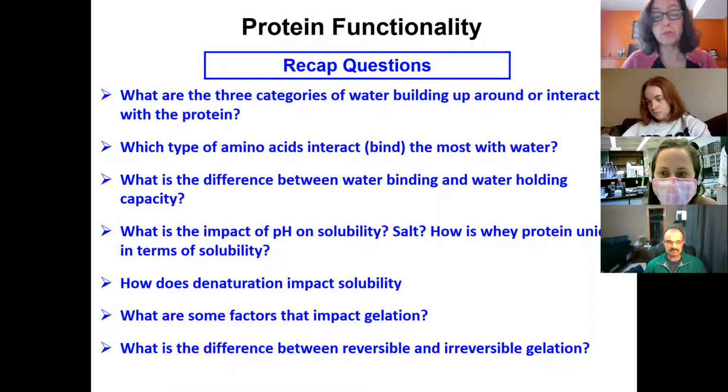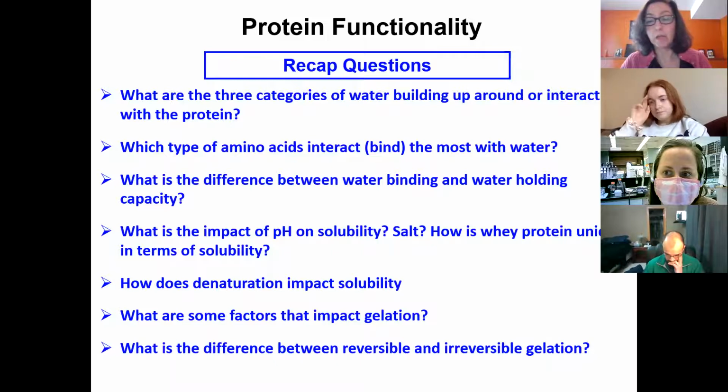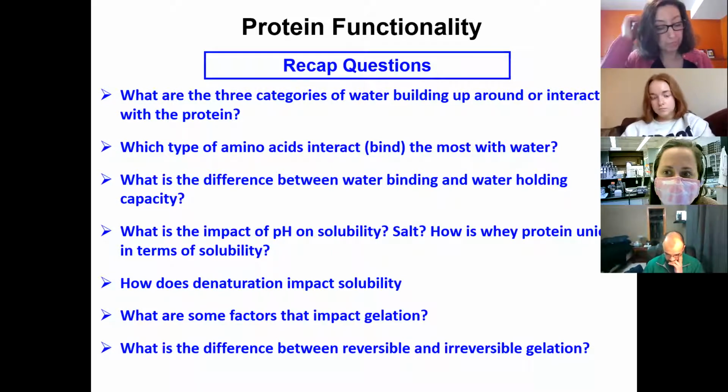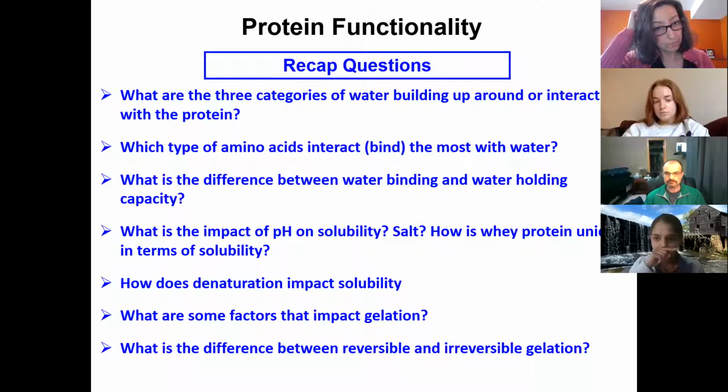Usually we try to standardize the time if we're comparing across different protein samples, but certain types of proteins require more heating to induce denaturation and soluble aggregate formation. And then when we cool down, these soluble aggregates start to form your network. Okay, so other than that, think of other things that can enhance gelation. For example, the presence of other additives like sugar.